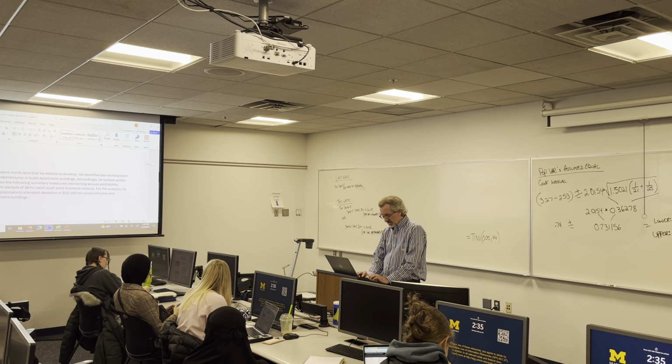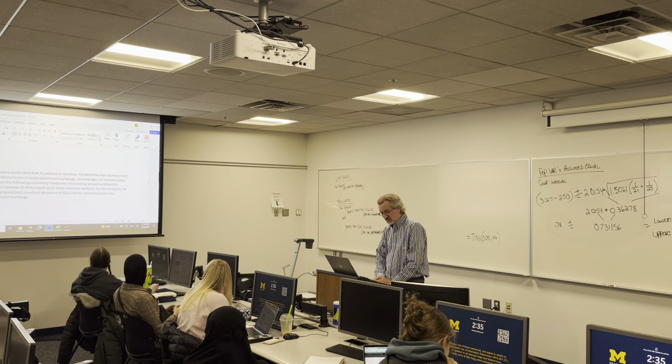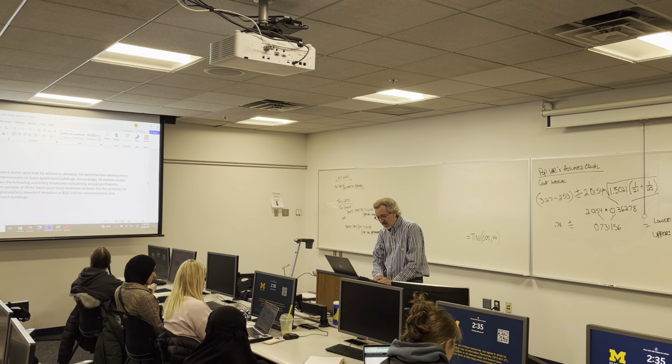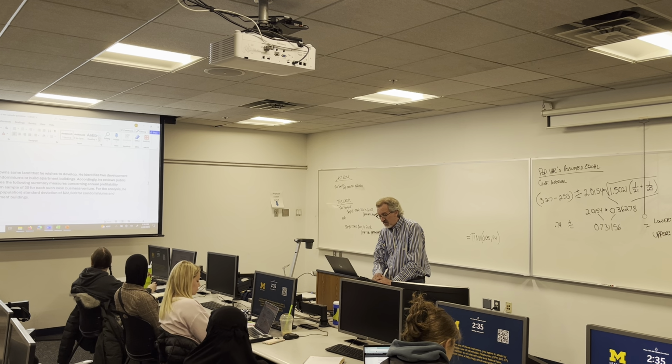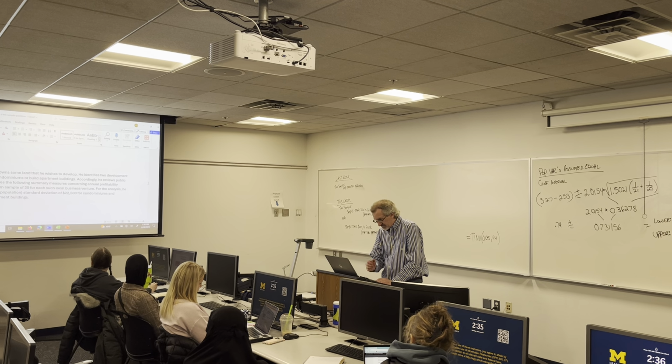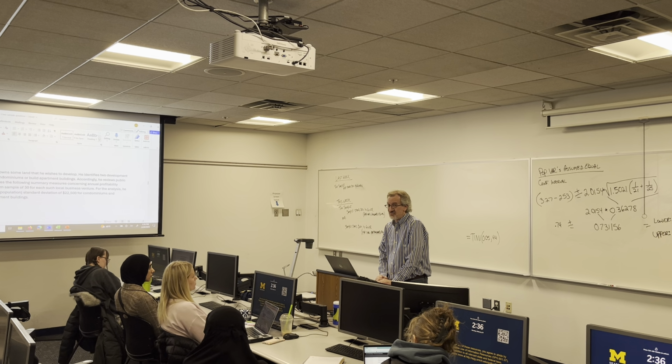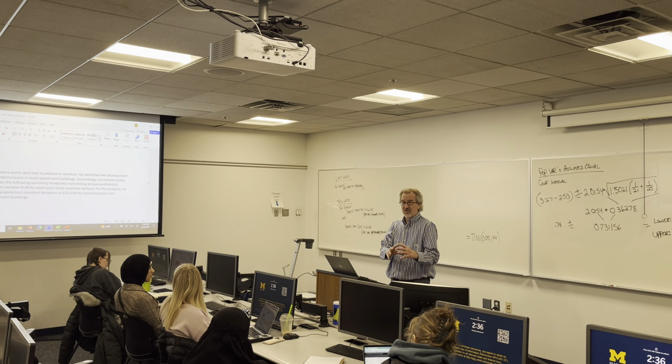Z or T? An entrepreneur owns some land that he wishes to develop. He identifies two development options: build condominiums or build apartment buildings. Accordingly, he reviews public records and derives the following summary measurements concerning annual profitability based on a random sample of 30 of each. So 30 condos, 30 apartments of each local business venture. For the analysis, he uses historical population standard deviations of $22,500 for condos and $20,000 for apartment buildings. Z or T? Z. Because we were given the population standard deviation, so you know it's a Z. And you jump to the same formula we used in last week's homework.